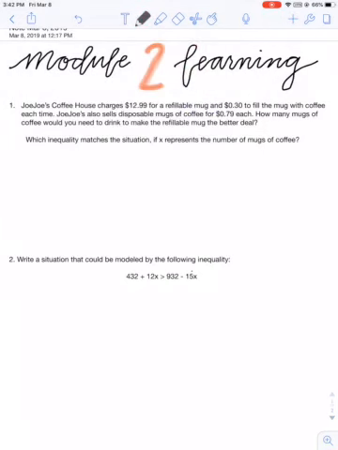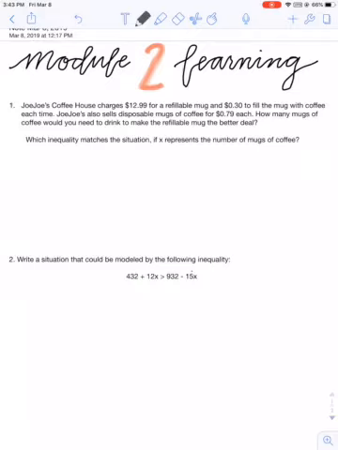So, for number one, the first thing we're going to do is just read the problem. Just read it through as is. We're not marking anything, we're just reading it. If you would like to copy this problem down onto your Notability or onto a piece of paper, feel free. Also, if you want to take a screenshot of the video right here and then put that photo into Notability so that you can follow along while we're filling notes out so that you have your submission ready for Module 2 learning, then you are going to be set. Alright, let's go ahead and read it.